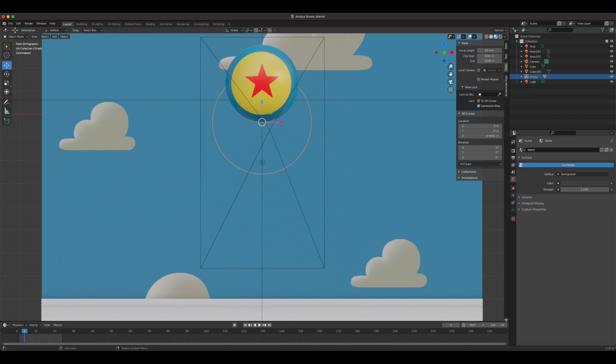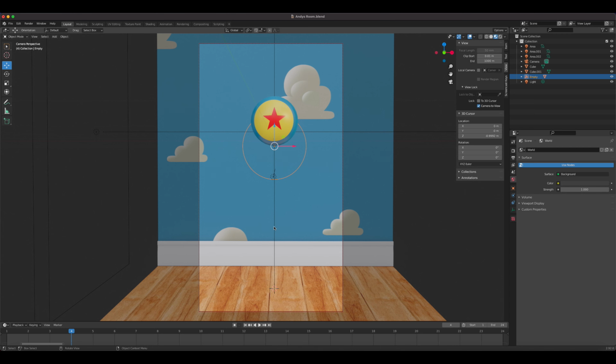Okay, so let's set up our animation here. So I'm still on 1 and 24. Let me just make sure that my timeline is zoomed in to 1 to 24 to make our life easy right here. Okay, and I'm going to hide the camera for now. All right, well, actually, let's animate in camera mode so we could actually preview it here. Okay, so let's take care of the animation. Same timing as before. Okay, so we're animating now the empty. Okay, and we're going to go number 1 right here. Okay, so number 1 on frame 1.